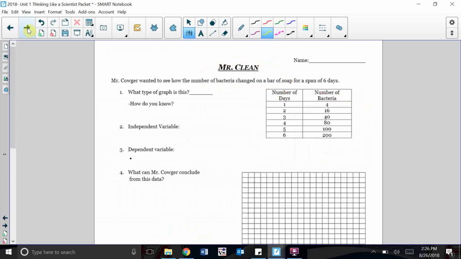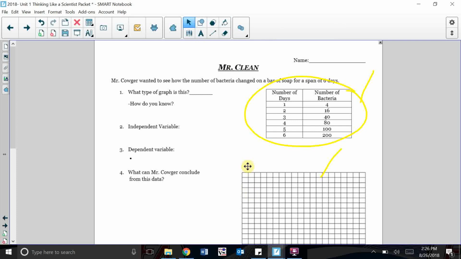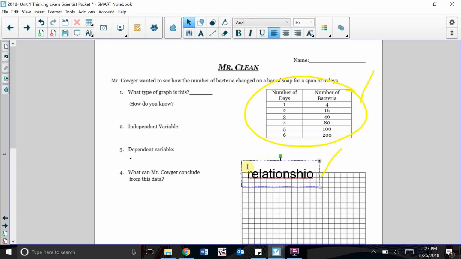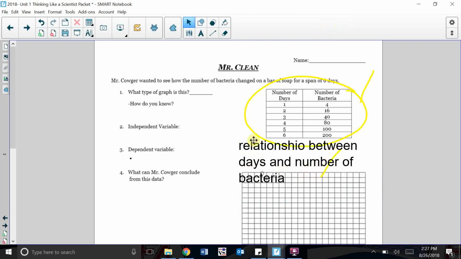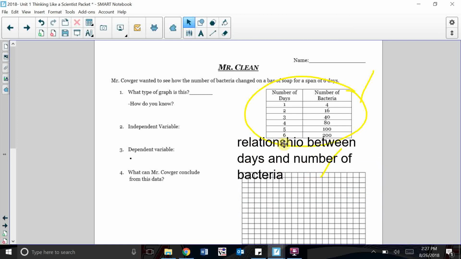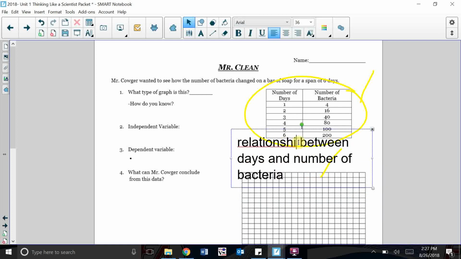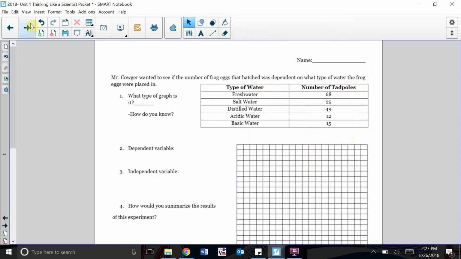Taking a look at another example, if we are looking at here, okay, if we're looking at number of days and bacteria, right? A simple one that we could title this graph could be relationship between days and number of bacteria. Again, something that's very easy to do is just put your x in relationship to your y. Let's do a final example just real quick.